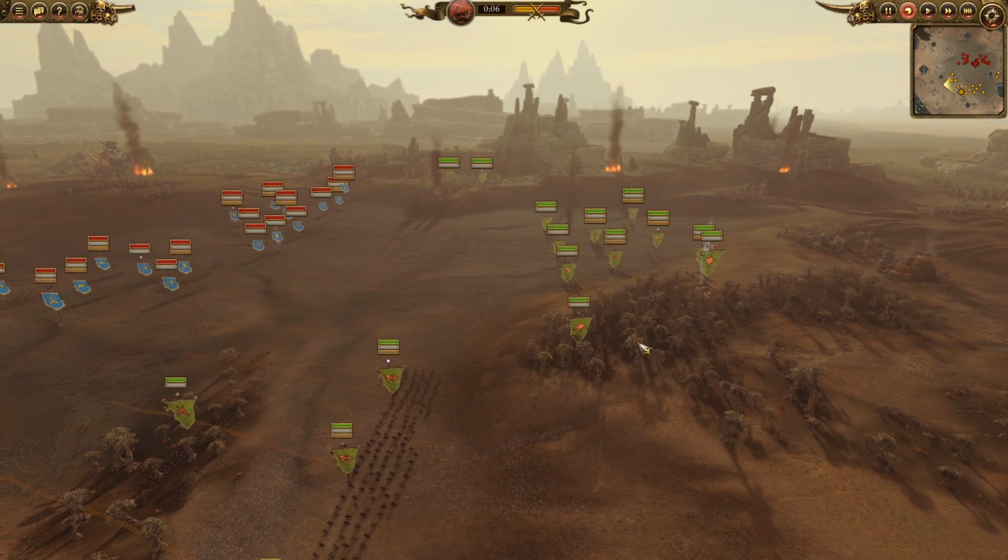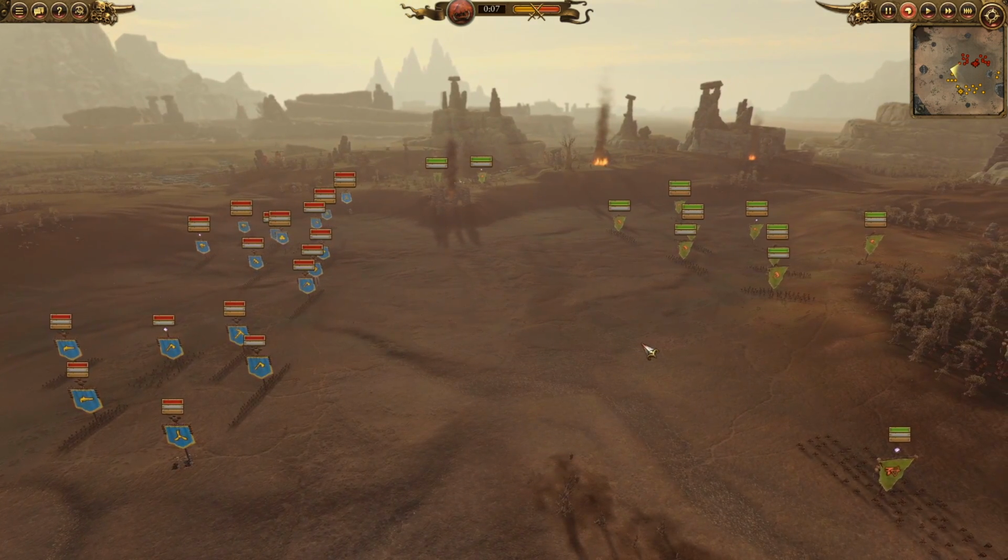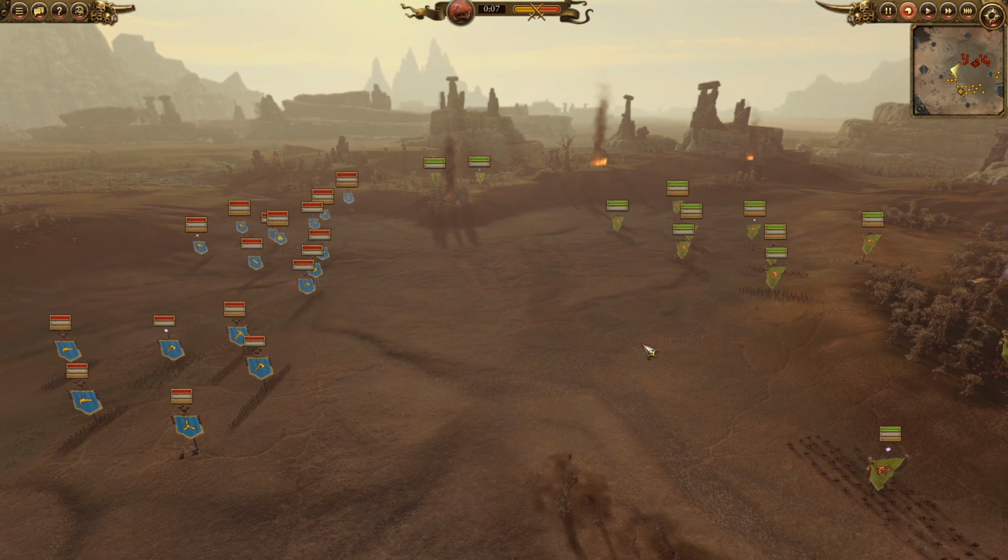I'm not really sure how it's going to do against a more well-rounded dwarf build like this one, but nonetheless, it's been very effective against dwarf boxes as well as gyrocopter spam. And let's go ahead and take a look.